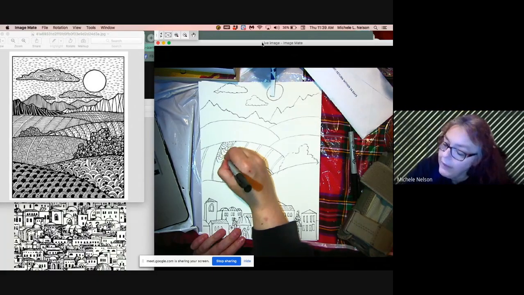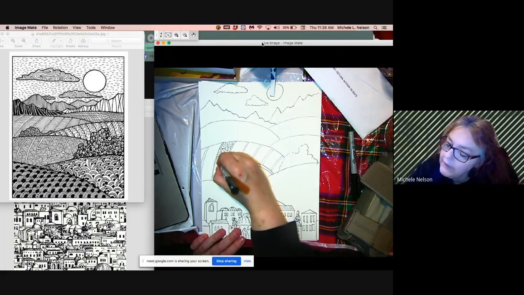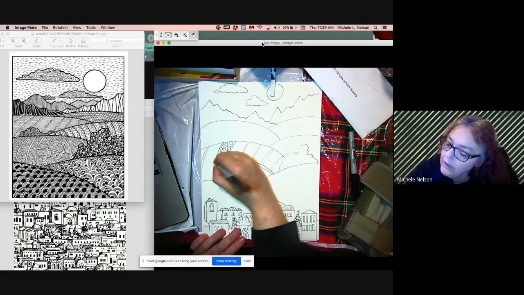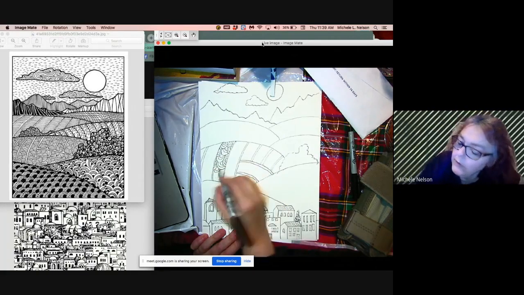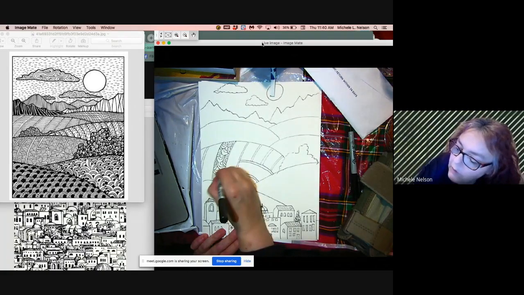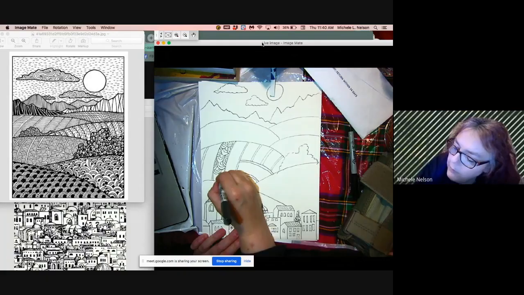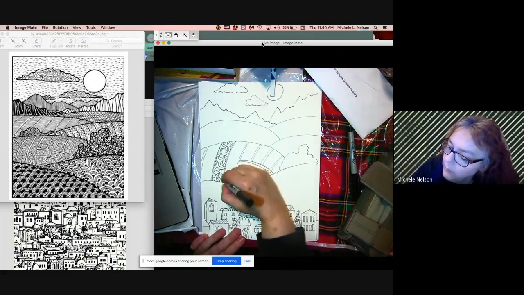So patterns are cool. You can do pretty much anything. And there's an endless amount of patterns that you can create. And so stuff like this is really cool because people will come up with their own patterns. And that's what makes them so amazing.